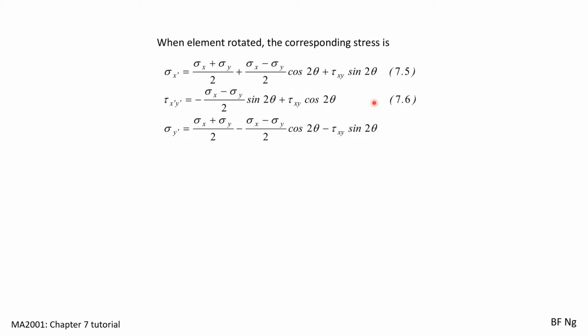If the element itself is rotated at any arbitrary angle theta, which may not be the principal plane or the maximum shearing stress angle, it may be just any angle theta. As such, we can use these equations to solve for the corresponding sigma x, tau xy, and sigma y.